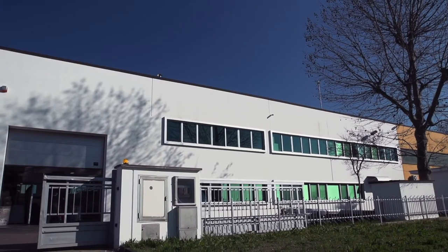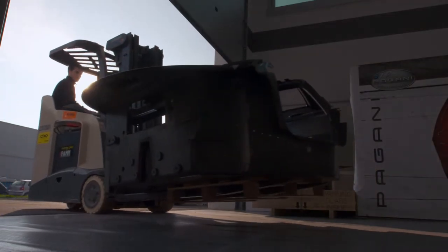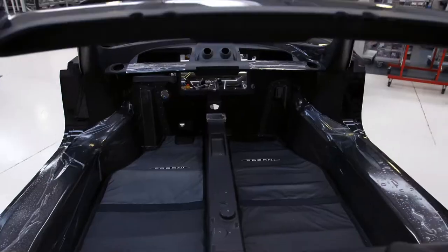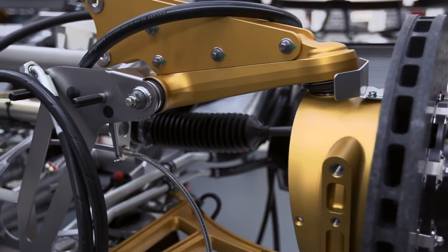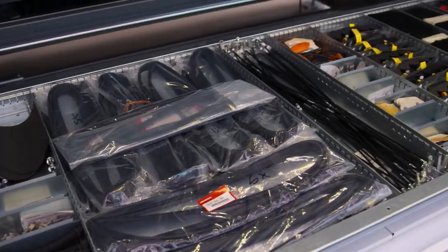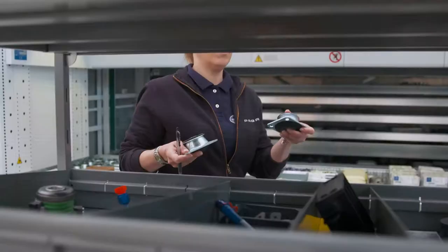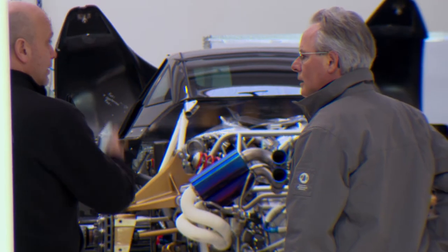Once the pieces are perfectly fit together, the bodywork heads to paint while the monocoque heads to the final assembly area. We are at the first station of the assembly line. This is the front chassis. It's an amazing thing to put together a car — it has more parts than you can probably imagine. Ordinary automobiles are made up of around 3,000 parts; the Huayra has over 4,700. There are parts on top of parts on top of parts, and each part speaks to one man's obsessive vision to create automotive art.